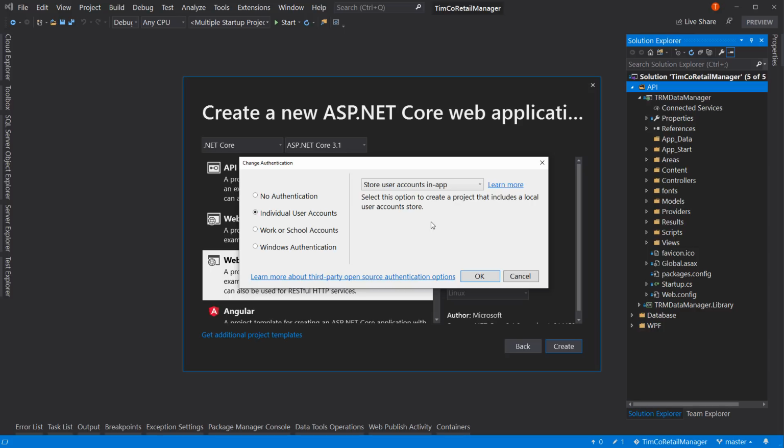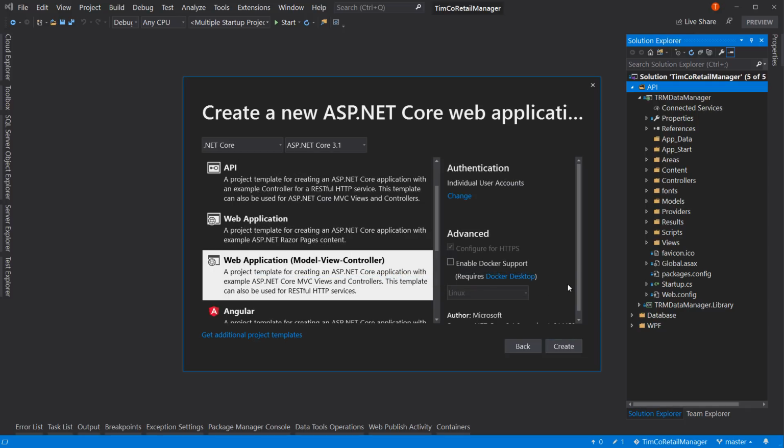Because while it used to be that these projects were different, anymore all three project types, the Razor pages, the MVC project, and the API project, they're the same project with just things turned on or turned off. So you can turn them on or turn them off later as you want to. This will get us the closest possible to what we had with our original API. So we're going to do this.